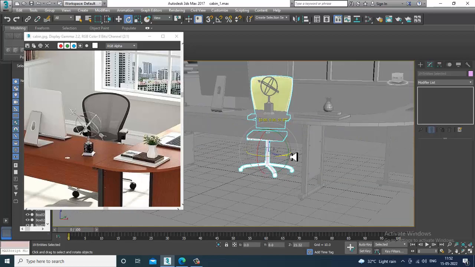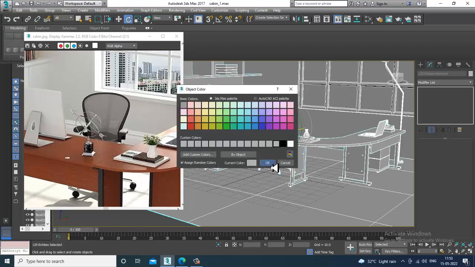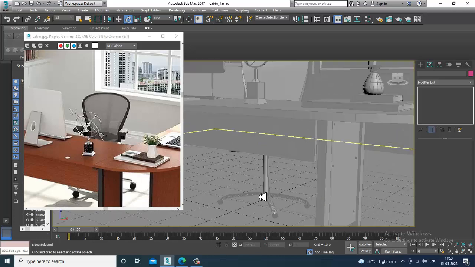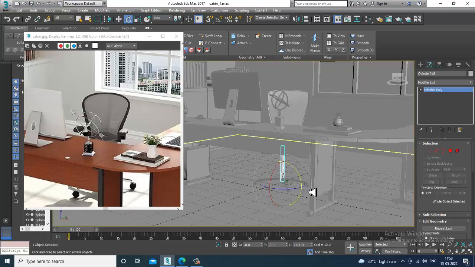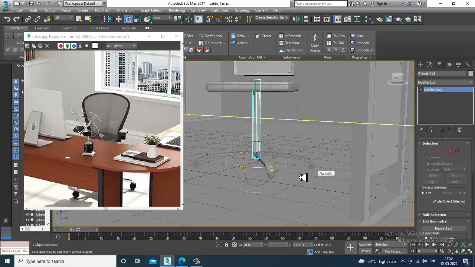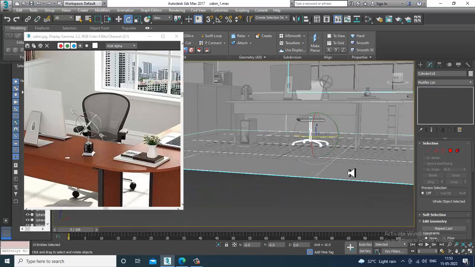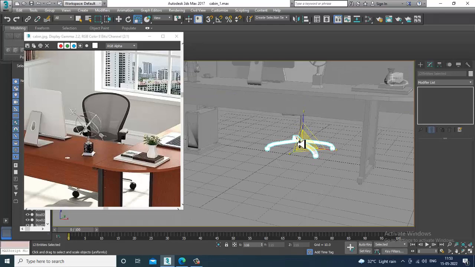It's slightly rotated. Just give a color to it. That's it. If you want, you can slightly increase the size at the bottom, and increase the size.